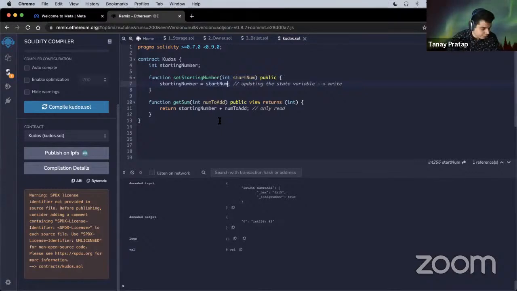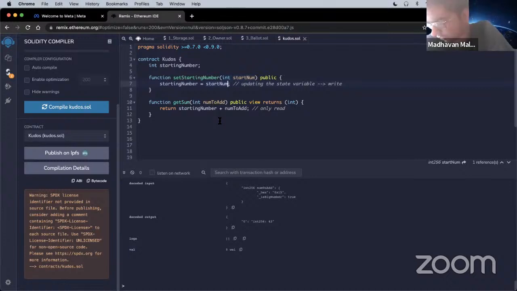How to test run without deploying, or is deploying the only way? Arpit Rathi is asking, Madhavan. I am more of a fan of running it on the real system first. Of course, you can write test cases, but we might do it in a different session. We won't cover that today because that's a different stack. But yes, you can write test cases on Solidity as well. In fact, people over here might have used Mocha or Chai for testing. It's the exact same framework. You can actually use Chai over here.